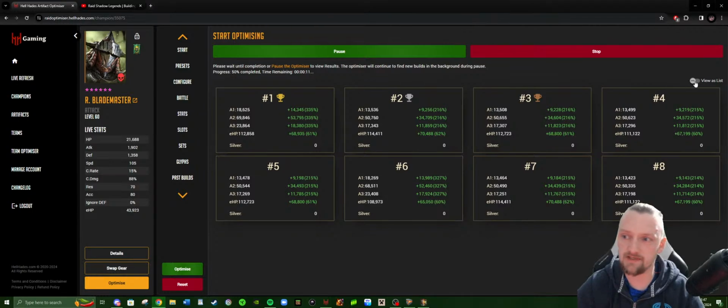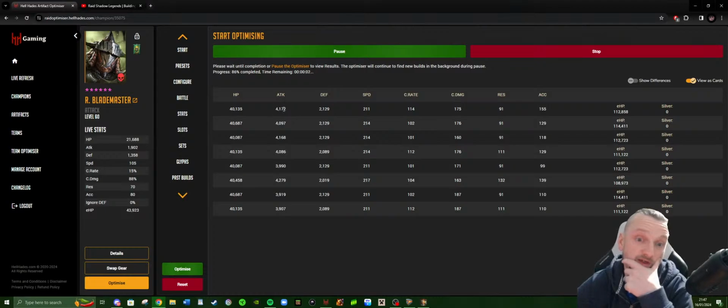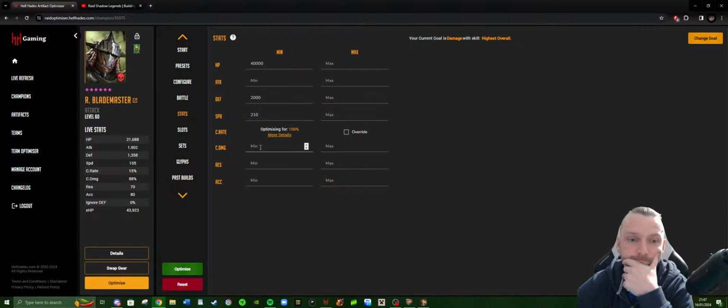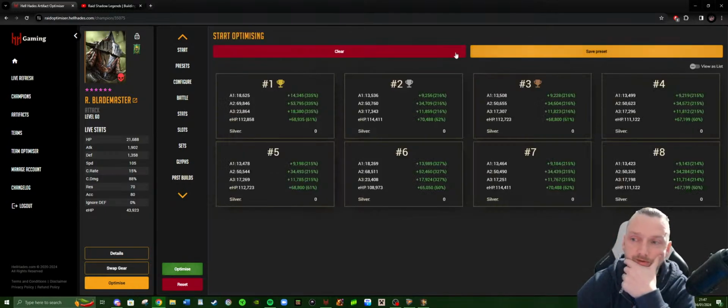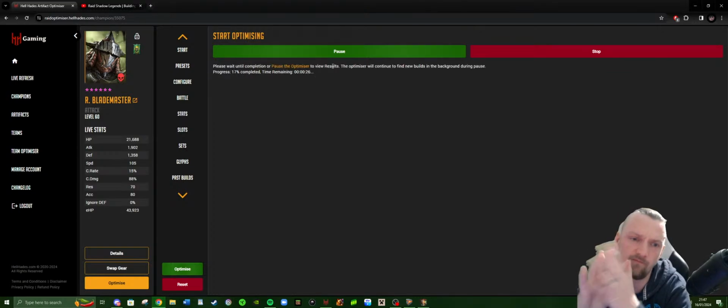But look, 300 odd percent. Right, so 40k HP, happy. 4,000 attack, I'm happy with that. Not obviously too happy with the crit damage. Let's see if we can push 230 crit damage. If I can, there or thereabouts, I'd actually be happy. I don't think it's going to find me a build, so.